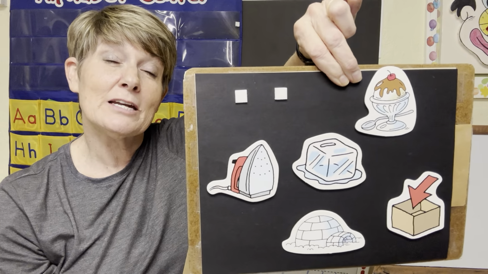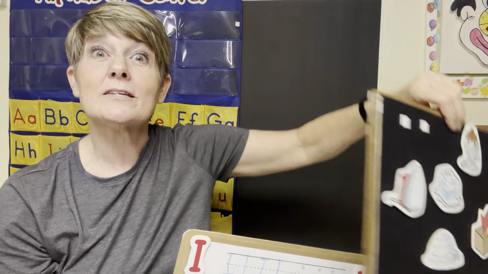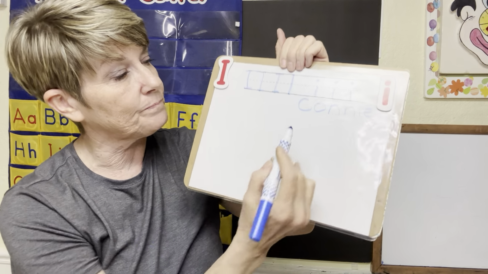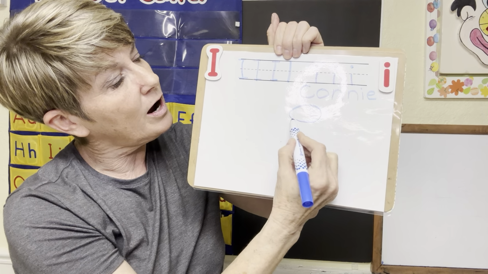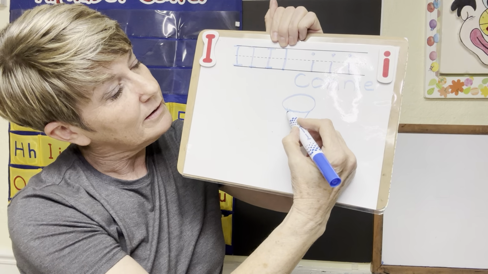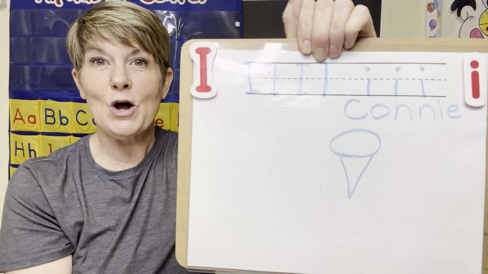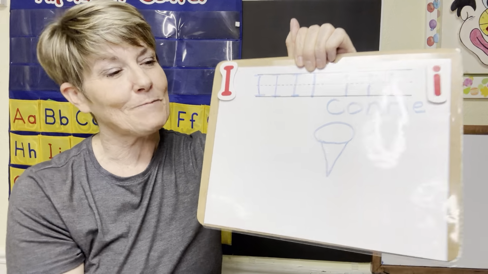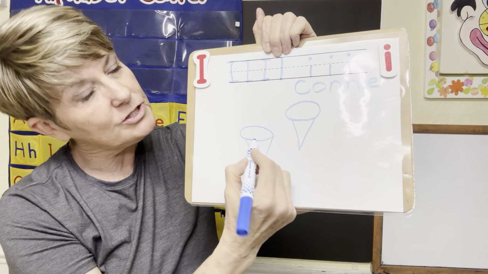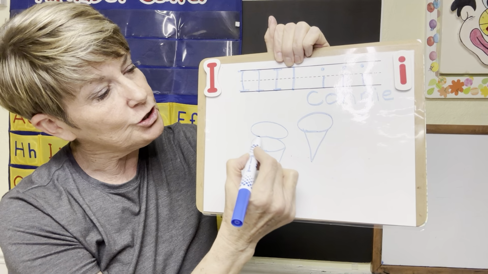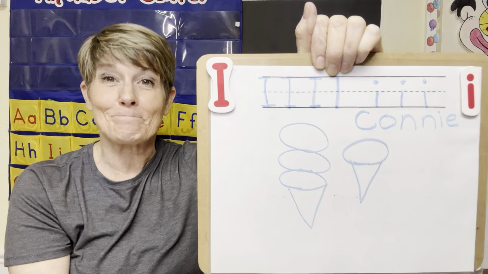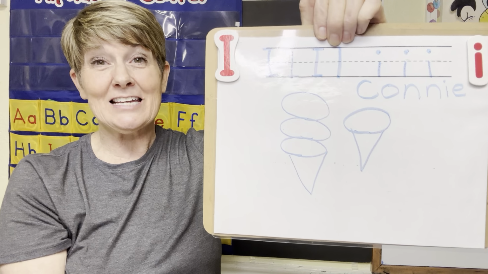Do you know what I think I'm going to draw? I'm going to draw some ice cream because I love to eat ice cream. So you know what I'm going to do? I'm going to draw a circle. There's my ice cream. And then I'm going to draw an ice cream cone on the bottom. How about if I draw the cone first and I draw 1 scoop and then 2 scoops and then 3 scoops. That is a big ice cream cone.